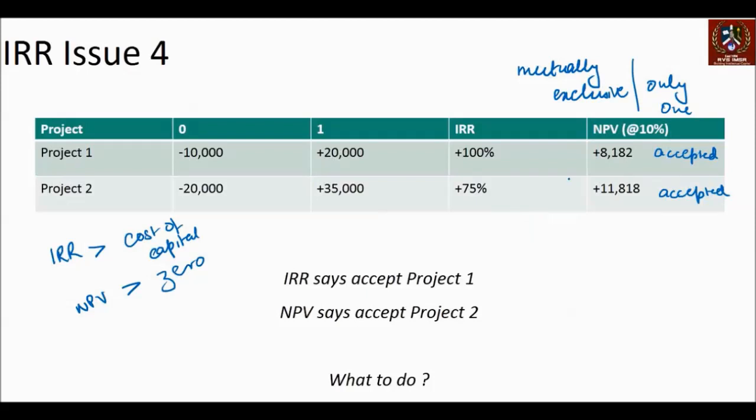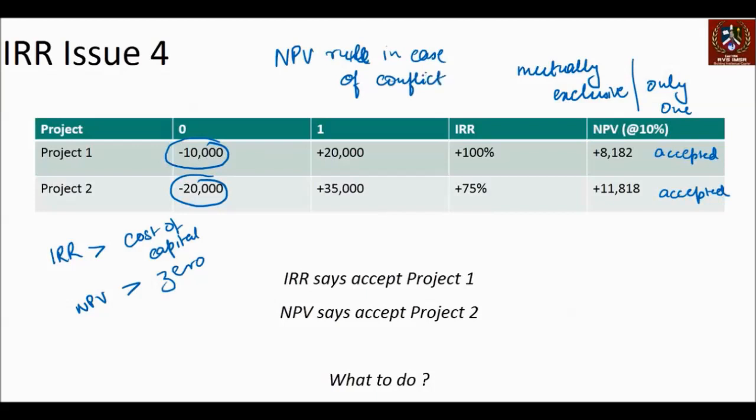Now, the standard rule in these cases is to look at what adds more value to the overall firm, assuming of course that there is no constraint on capital. Once again, if there is a constraint on capital, for example, using 10,000 is better than using 20,000 today because there is a stretch you will have to do to get this 20,000, or there are some other costs involved in getting this 20,000, then you use project 1. But if there is no constraint on capital, then you should use the NPV rule in case of conflict. In case of conflict, right?